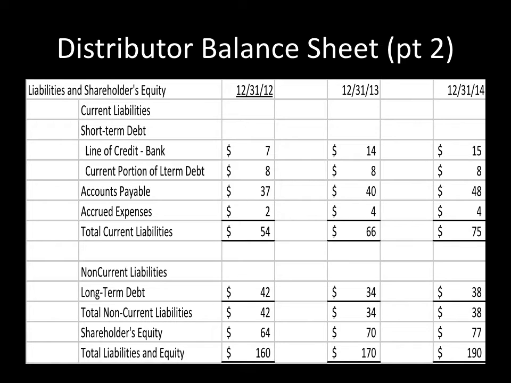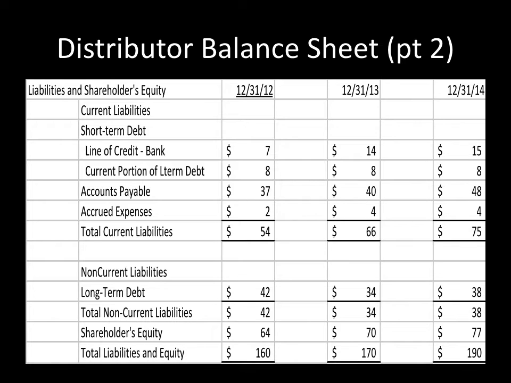When we look at the second part of the balance sheet, you can see the liabilities includes a line of credit with the bank. That number increases a little bit each year. The current portion of long-term debt, typically that would be the principal on a loan that has to be paid off for that next 12 months. There you see the payables, what we owe to vendors, increases somewhat. And then there's a small account called accrued expenses. Usually accrued expenses are short-term obligations, what we'll owe to employees at the end of the month or end of the 2 weeks, taxes we may owe, things of that nature.